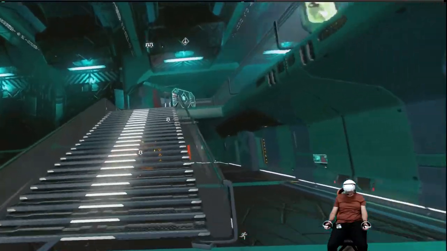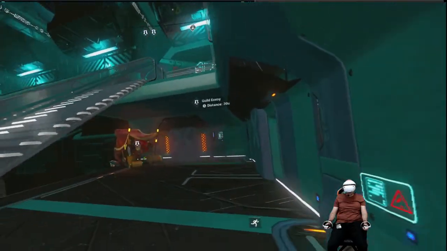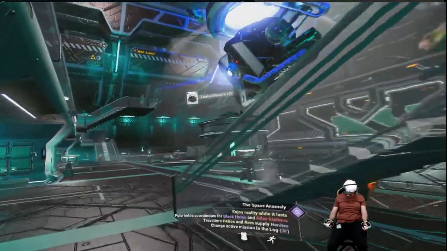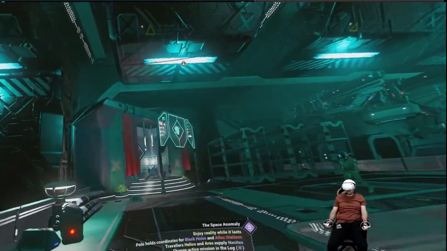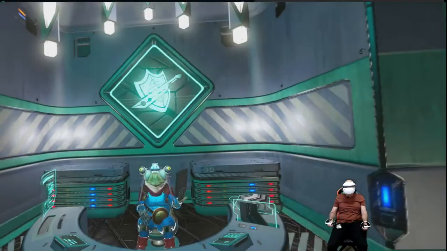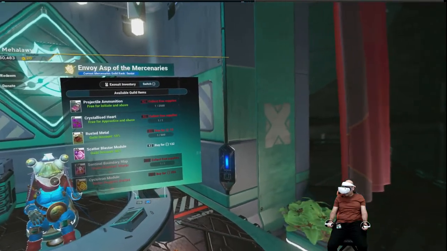All right, scrap dealer here. Why do I have a scrap dealer mission? Okay, these guys didn't change a lot. Sell manifest. Yeah, I had some stuff. Okay, now let's go up here. Now this is a guild. It's a guild envoy here. Envoy SP. So I need master.